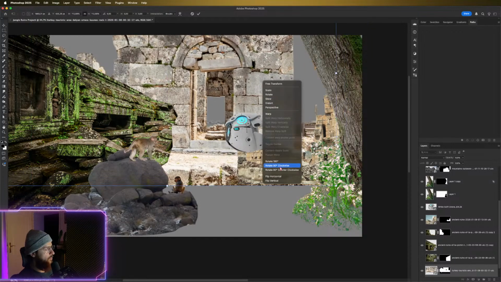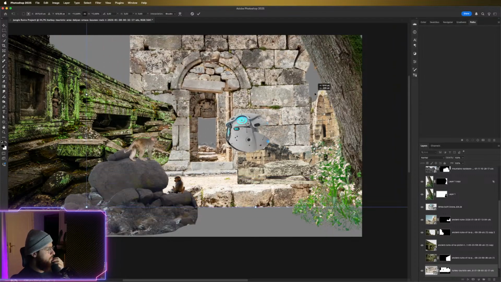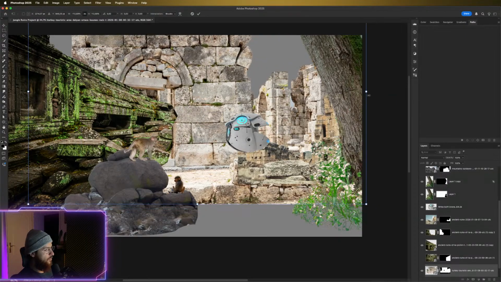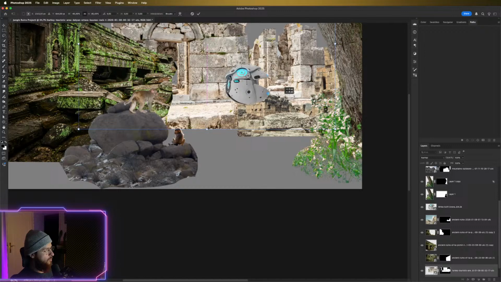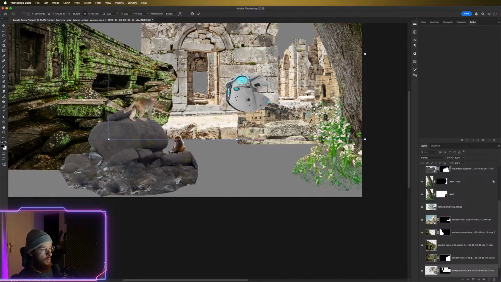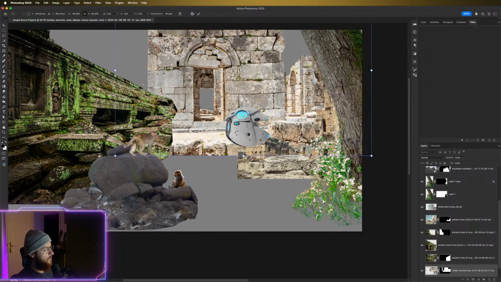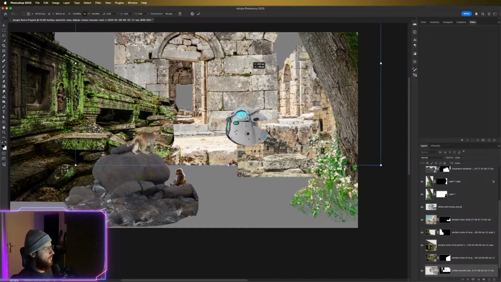But I don't know about the perspective, to be honest. The perspective could be a bit of a problem. That's why I don't know about this. But yeah, this will be in the background.